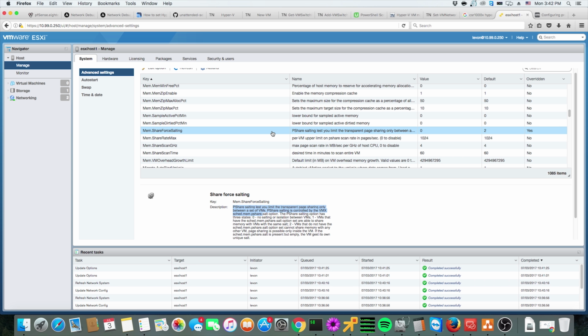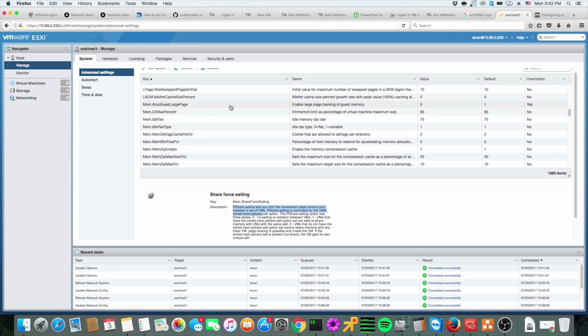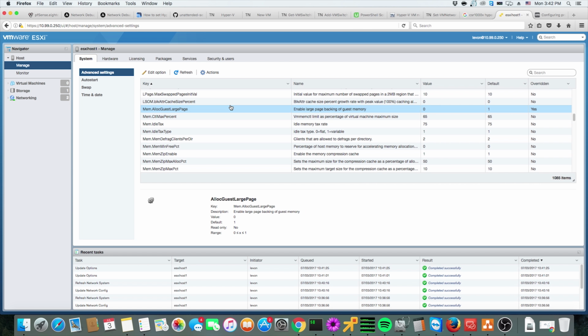I'm turning that off though, because these are routers that are going to be running, and we're not worried about that kind of stuff happening in this environment because it's a lab environment. By setting the page size to small, or turning off the large page backing, that just allows it to look for smaller chunks of deduplication, from what I understand. If any of you out there who are watching this are VMware experts, and I'm saying something stupid, please feel free to mention it in the comments and say, hey man, that's wrong, this is what it's really doing, and this is why it has those outcomes. I'm more than happy to learn from other people out there. But this is just what I know works from how I've been setting it up before, and it gives me the results I need. So awesome.